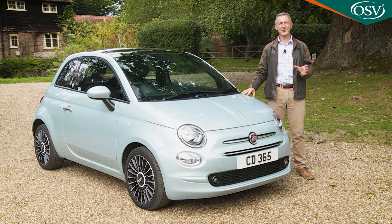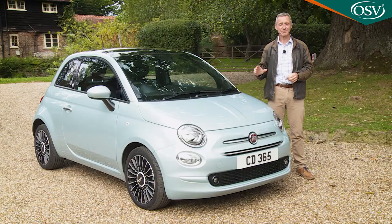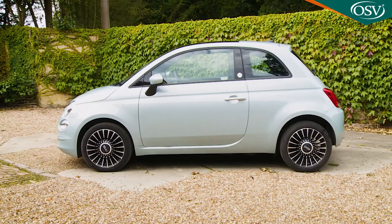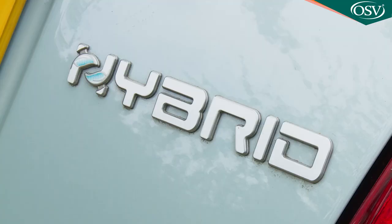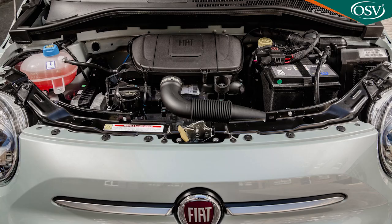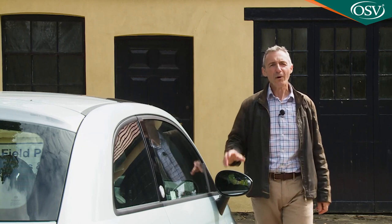This second generation Fiat 500 breezes into its third decade on sale with as much self-confidence as it had back in 2007. If you're to want one though, you need to be clear about what you're getting here. As ever, it's unapologetically small, so all the same issues in areas like boot space and rear seat accommodation still remain. And the engine, for all its hybrid badging, isn't really that electrified at all. We're okay with both those things, and we think many likely customers will be too.